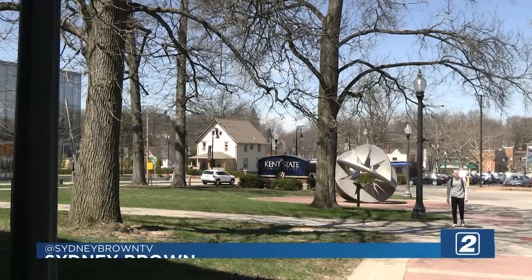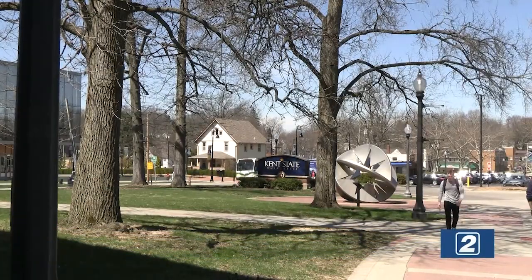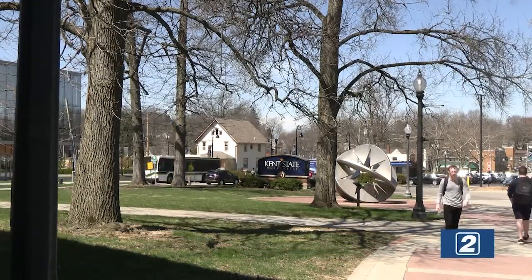House Bill 485 is now in effect in Ohio and it requires eligible voters to provide a state-issued ID. I spoke to election experts to hear how college students can be proactive. Ohio college students will face voting barriers with the new Ohio voter ID laws. With the passage of House Bill 458, there are new ID requirements and it will impact students quite a bit, because now you're required to provide a photo ID.